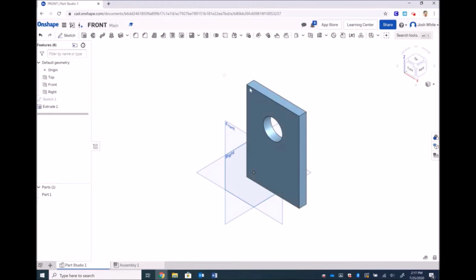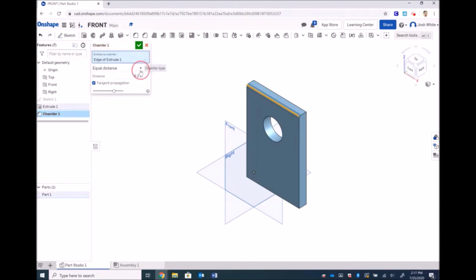And then we can chamfer just like we did our roof. If we want the roof to sit on it perfectly, then we're going to need to do, once again, a distance and an angle, a 30-degree angle, and a 0.75 inch distance. And then our front piece would be done.